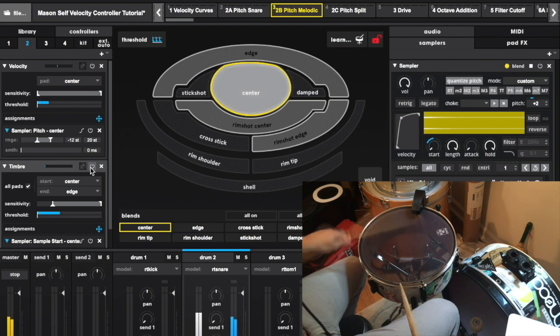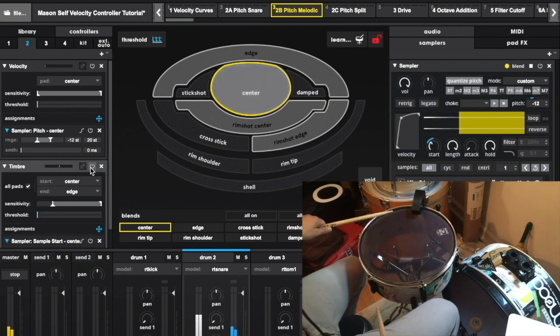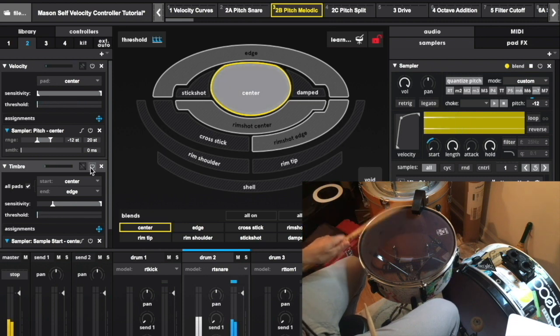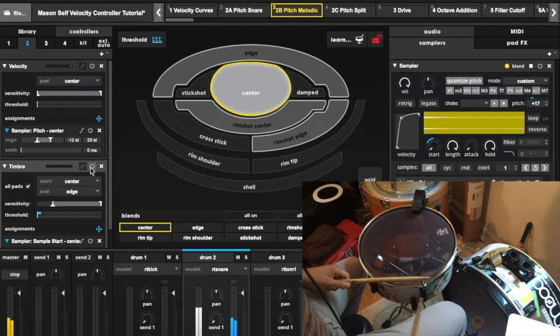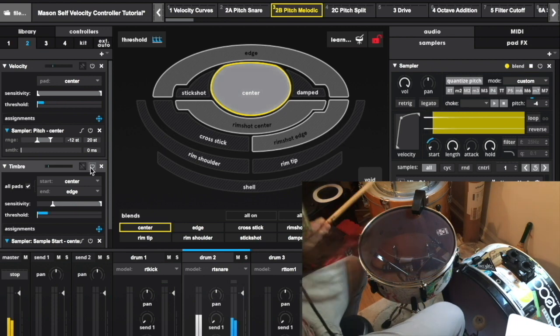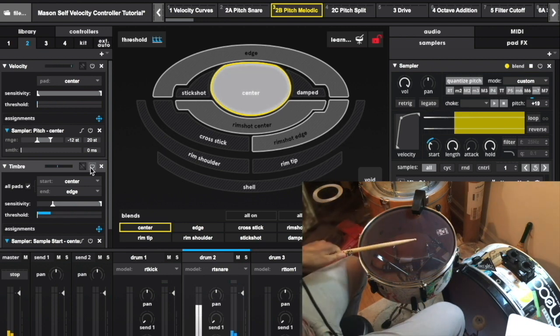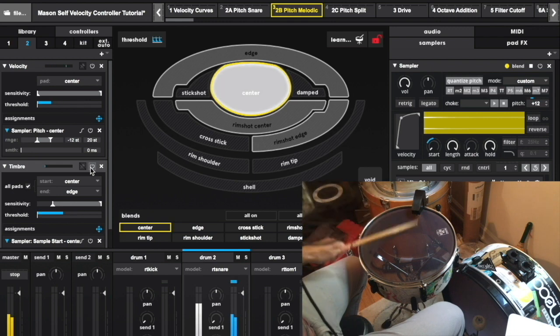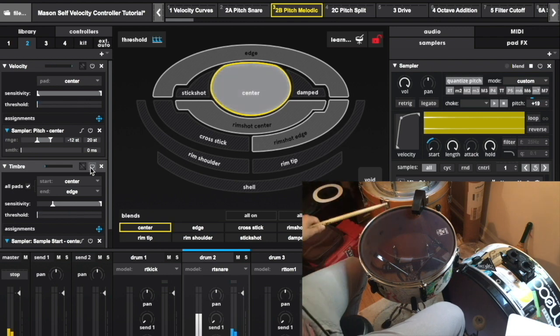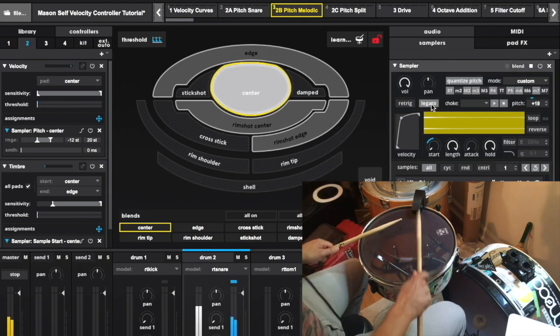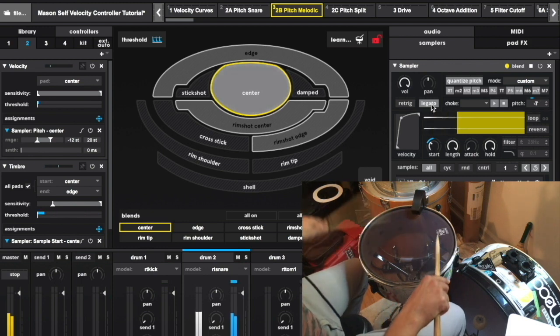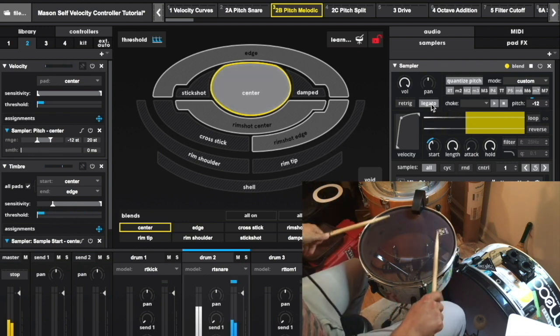I set up this timbre controller to modulate sample start time with center to edge. So as I move towards the edge, I'm cutting off the transient of the vibraphone sample, making it way mellow. Try playing low and high pitches on the edge and compare that to low and high pitches in the center. With this setup, you have access to all of those extremes and everything in the middle. I like this setup because playing louder to get those higher pitches feels very natural.